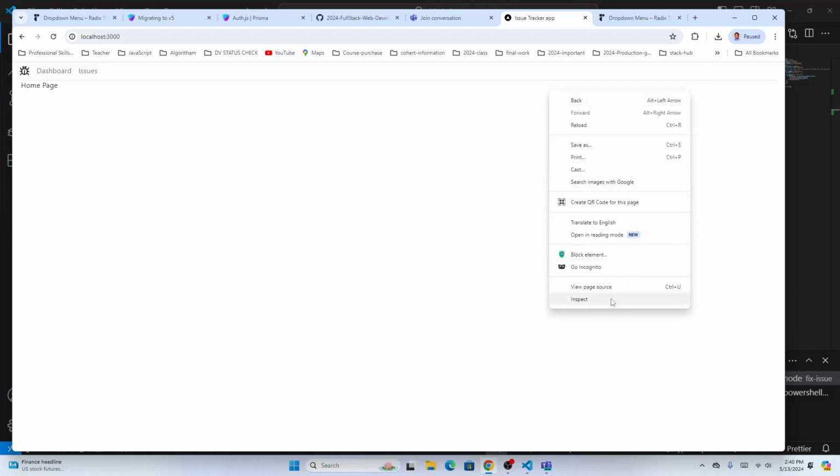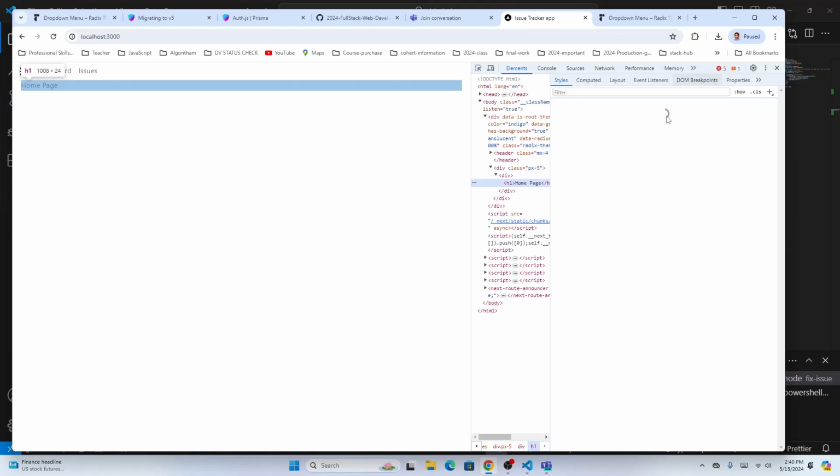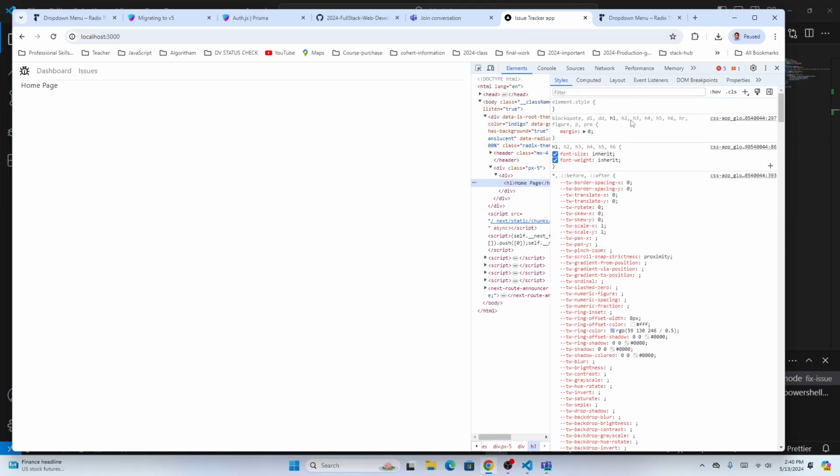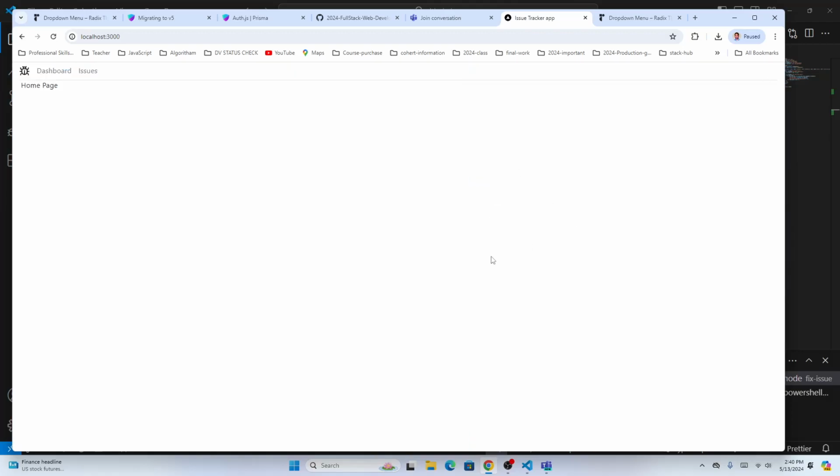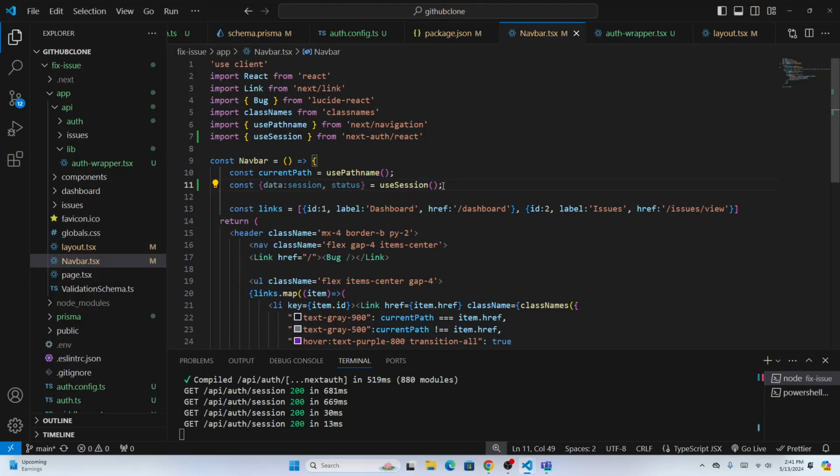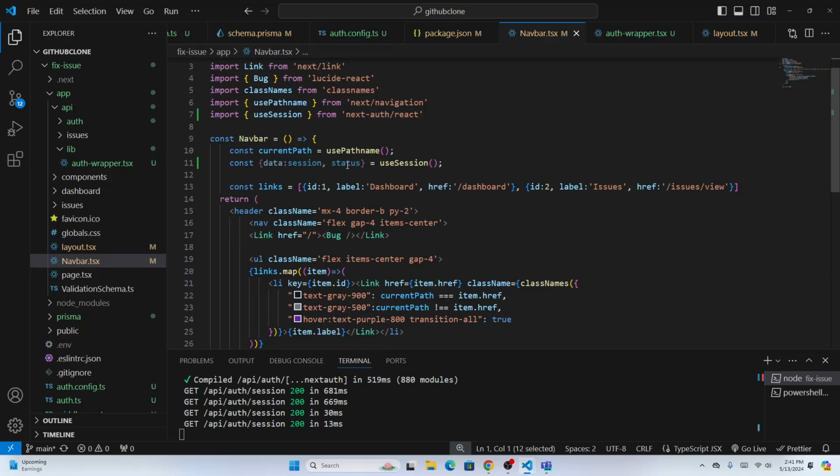The session you see now, when you're logged in. Right now we're not logged in, but when you log in, you're going to get that JSON Web Token. It has some information like name, email, ID, that information to access. We use the useSession hook on the client side because this navbar is a client component. In the server, we just call it directly, and it will work. Now we have this status.